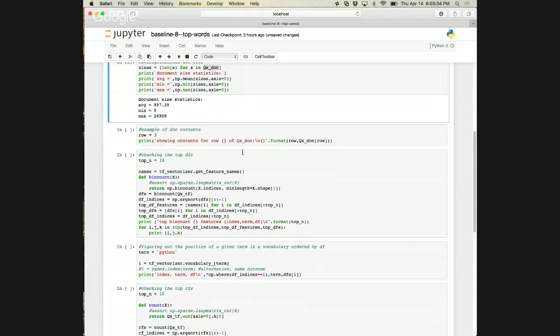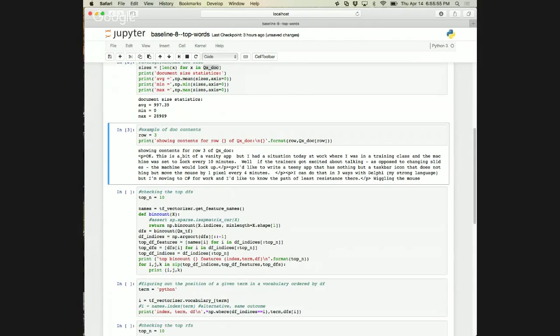All right, let's move on. Let's say I want to actually take a look into the content. So here I can select the row, like I put row 3. So this is the 4th row that I have. Remember that it's an index, so it starts at 0. So 3 is actually the 4th. And then I'm printing the content, and you can see the content for the question.